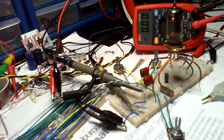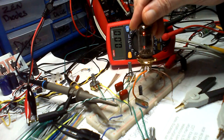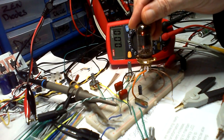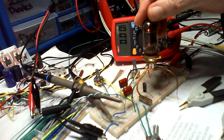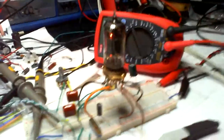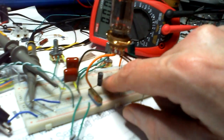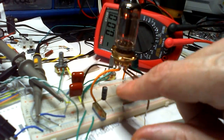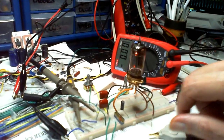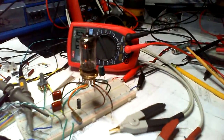Cheers for watching, guys. And any idea why this glows at the top? Doesn't get overly warm, you know. Well, it's warm, of course, because it's got some heat going on in there, but it's not too warm. It almost looks like there's something dulled out here, doesn't it? Like it's been blurred out. Maybe it's just my eyes. Maybe I need to give this a rest for the day.